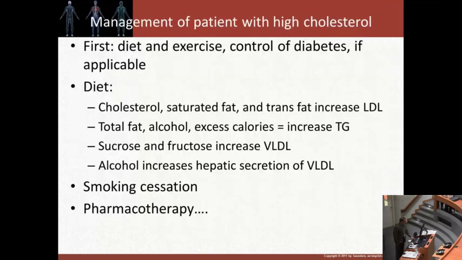Okay, and just more review. All right. So the patient comes in, the blood test results come back, and my doctor sees it. He says, well, Mike's got high cholesterol. What do we do? Well, first we counsel the patient: diet and exercise, right? So you'll see me at the gym probably in the next couple of days because I feel bad about my lipid profile, right? We have to control diabetes if applicable, because you'll see the interplay between diabetic patients and hyperlipidemia in the coming weeks. Obviously diet plays a huge part. We've talked about smoking cessation. All that may not work, right? And so what do we do?